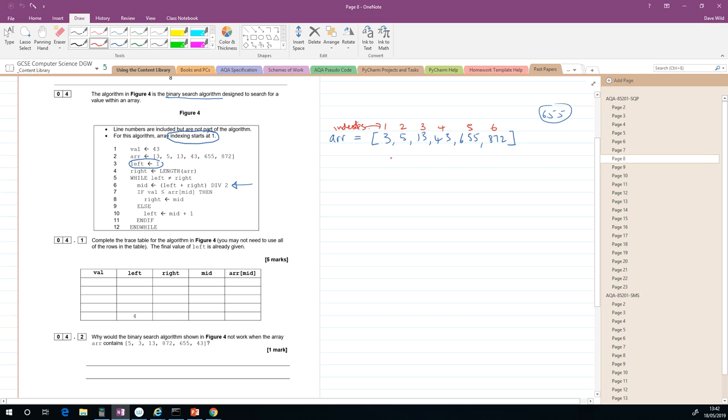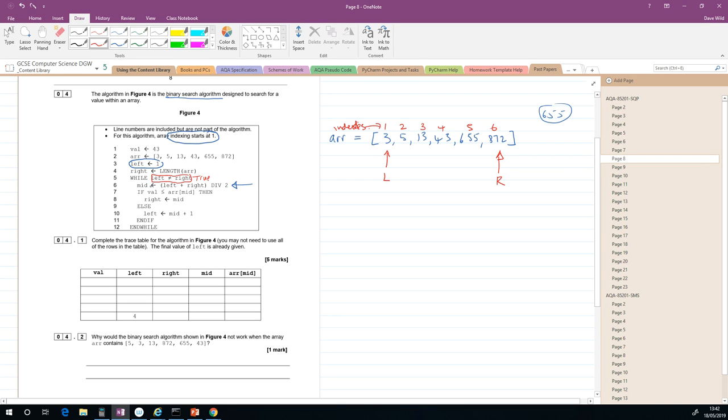And it starts off by making the left, I'll call that L in here. So L is left in this algorithm, equal to 1. And right is the length of the array. Well, the length of the array is just 6 because there are 6 items in there. So that L is here and R is here. And what we're doing then is we're saying while left not equal right, well, in this case, the left is certainly 1 and the right is certainly 6. So they're certainly not equal. So this predicate here, this condition of the while loop, is certainly true.